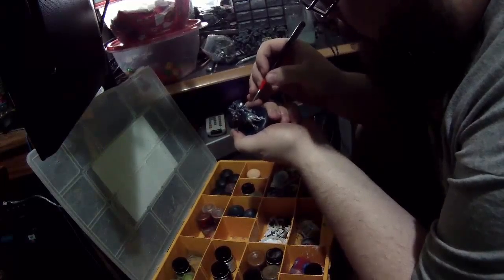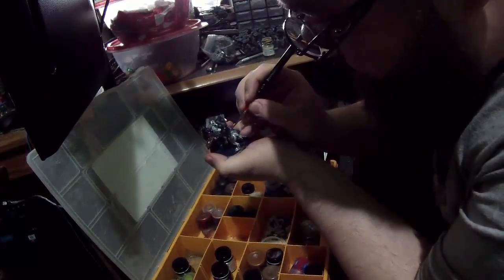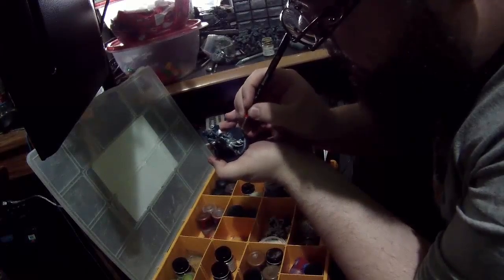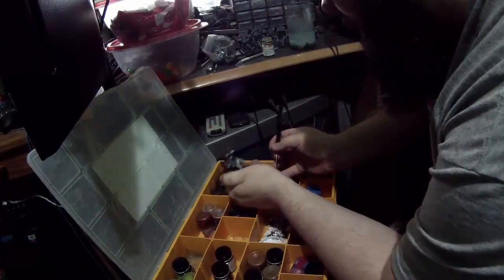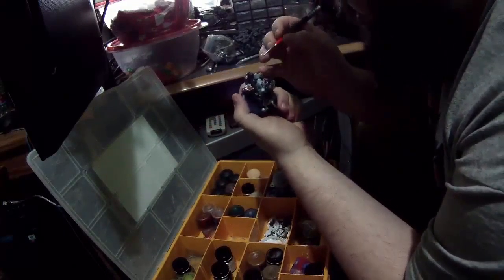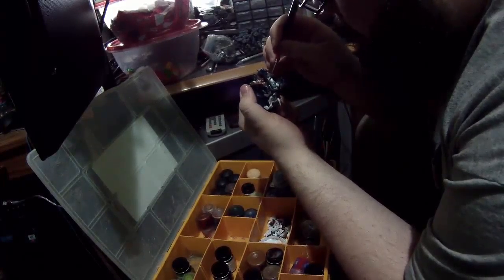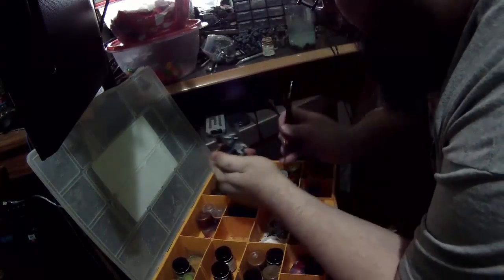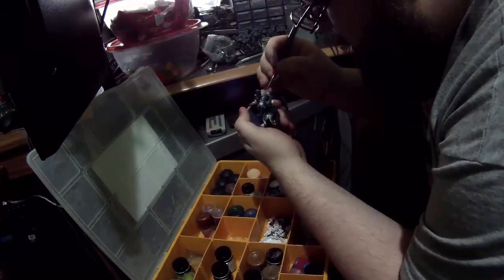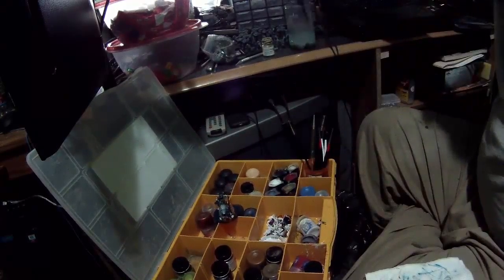All right. There we go. See, that's why you don't have to be quite so worried. Oh, I forgot some places on the saddle. Especially since you'll notice all the time while you're painting that you forgot parts of it, which is also not good, because forgetting parts leads to not doing parts, and not doing parts leads to the model not looking quite so good. We want our model to look good. Well, more than good, actually. We want it to look really good. There we go. All right, boom.